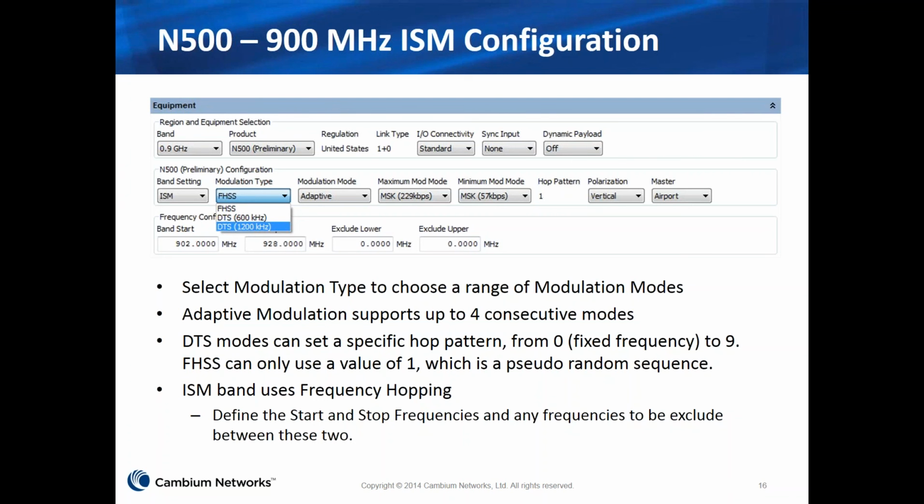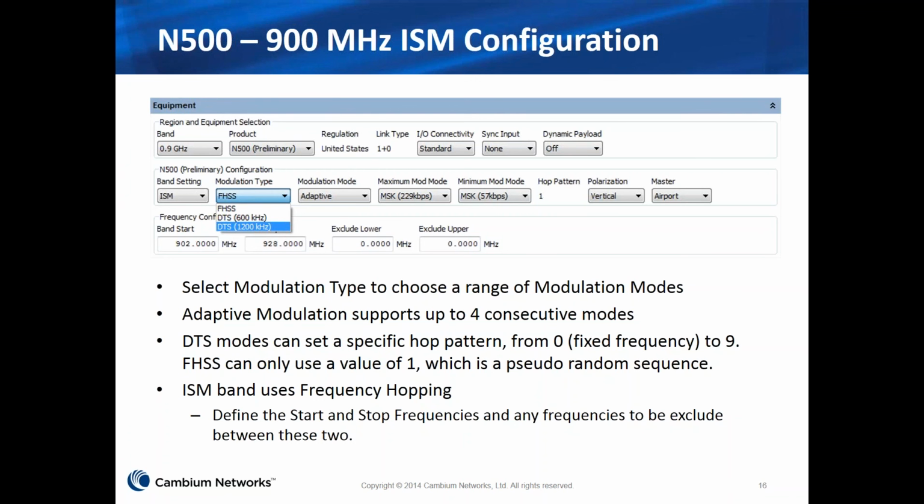The ISM band uses frequency hopping in either frequency hopping spread spectrum, FHSS, or digital transmission systems, DTS, although there is a mode of the DTS that can also work as a fixed frequency. Use the modulation type function to select the different options. This will group the modulation modes to allow adaptive modulation to work within a common group. The radio can adapt between up to 4 consecutive modes within a group.